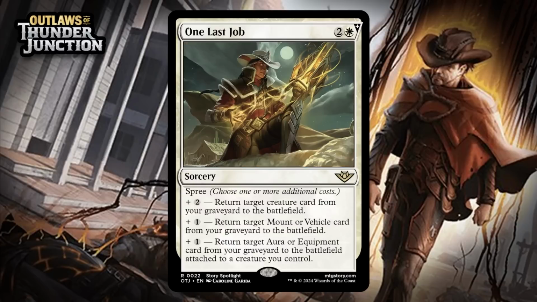Next up, it's One Last Job. For 2 generic and a white, it's a rare sorcery with Spree. You can pay 2 generic to return target creature card from your graveyard to the battlefield. You can pay 1 generic to return target Mount or Vehicle card from your graveyard to the battlefield. And you can pay 1 generic to return target Aura or Equipment card from your graveyard to the battlefield, attached to a creature you control. So potentially you can spend 7 mana and get back 3 permanents from your graveyard.